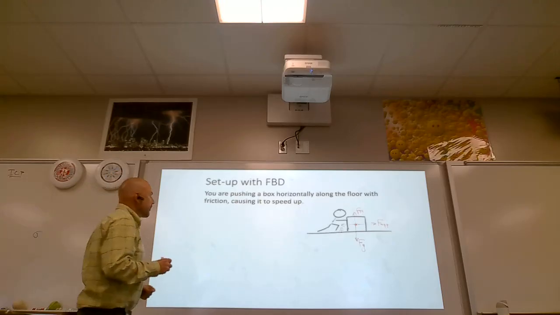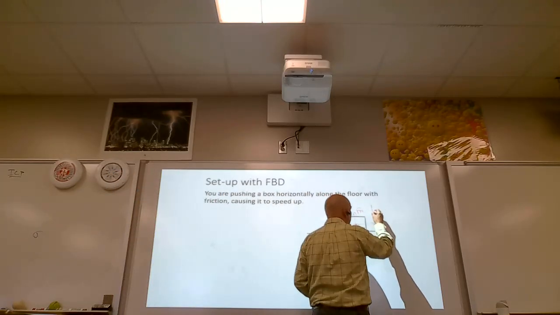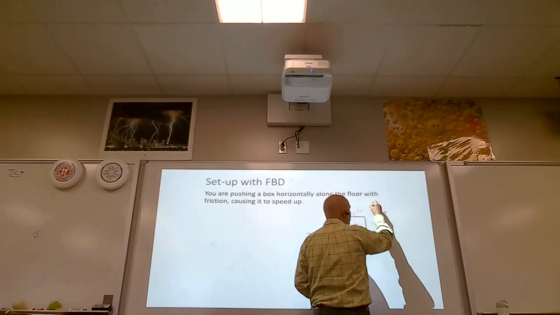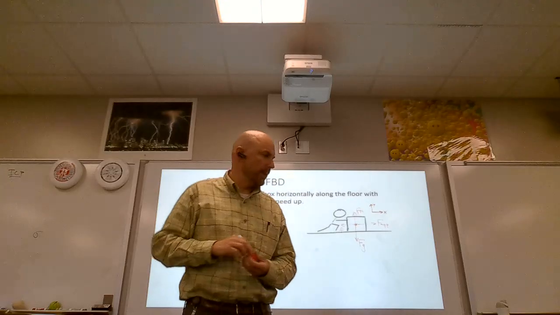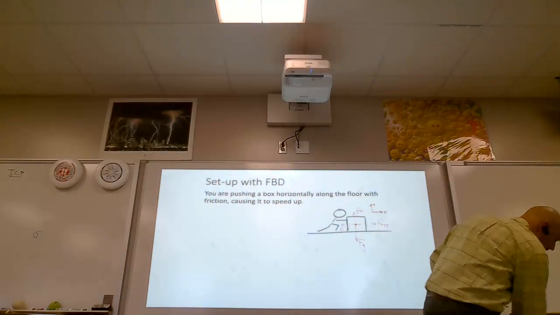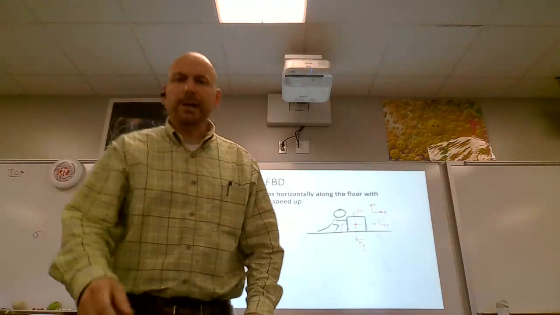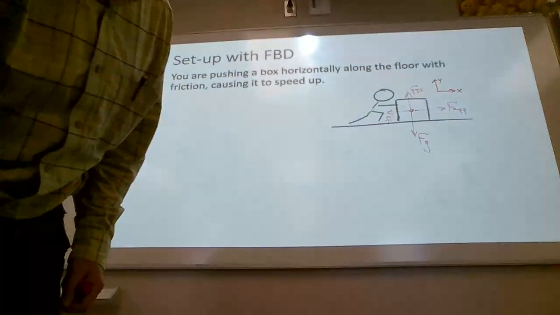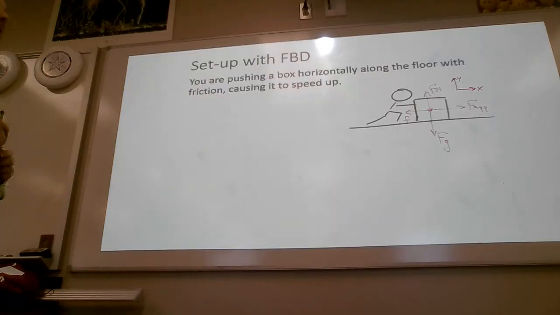All right. Step 2 is to determine which direction is positive. I'm going to make the way it's moving, and typically I'm going to suggest that, make the way it's moving the positive direction. So I'm going to have to the right be a positive x direction, and I'm going to have up be the positive y direction. Okay, that's step 2.